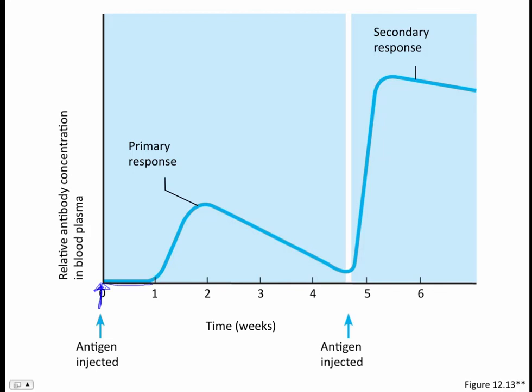The very first time you're exposed to that, you're going to have your production of red antibodies. It's not going to be that much within your plasma. And here's over time. So over time, of course, if you don't have that infection anymore, your body's not going to produce any of those antibodies. But then the second time you come into contact with the exact same type of antigen, look what happens. You've created all those memory B cells. All those memory B cells in turn have created all those plasma cells. And what happens? You've also created more antibodies in turn. All those antibodies are going to then come into contact with all those antigens, heightening that immune response. And of course, longer lasting, you have more antibodies within your system, more memory B cells within your system.